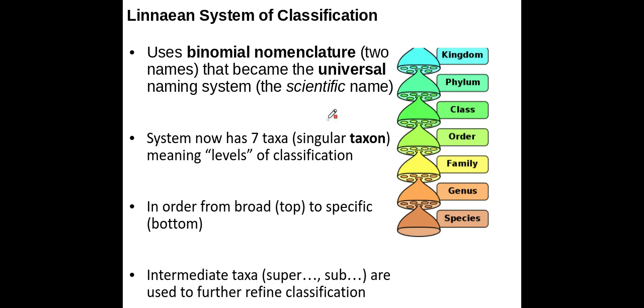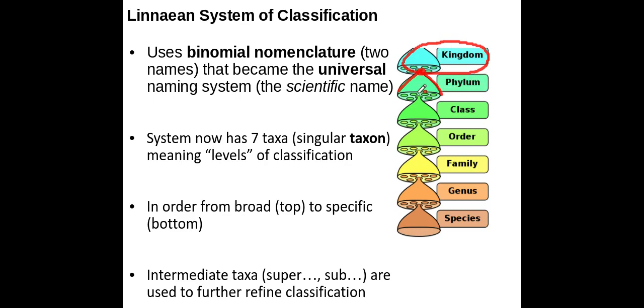So the most general layer that we're going to start talking about is going to be the kingdom. So the kingdom of things that we're talking about will have the most amount of organisms in it. And then within a kingdom, there's going to be several different things, and those individual groups within a kingdom, we're going to refer to those as phylum. So a kingdom has all sorts of different organisms in it. They can be put into groups, and those groups themselves are called phylum.